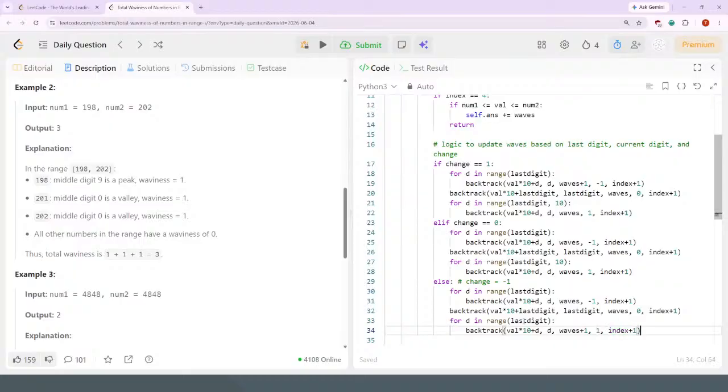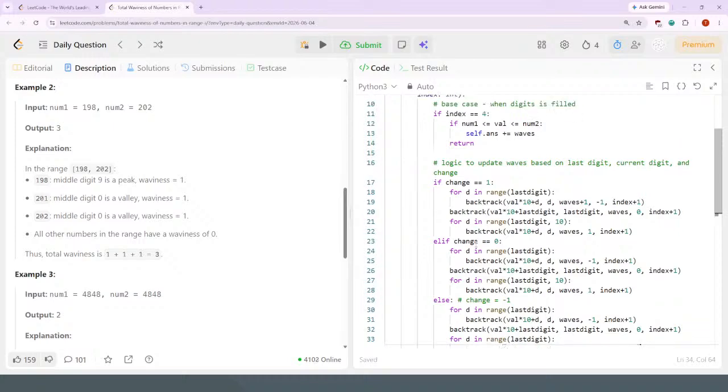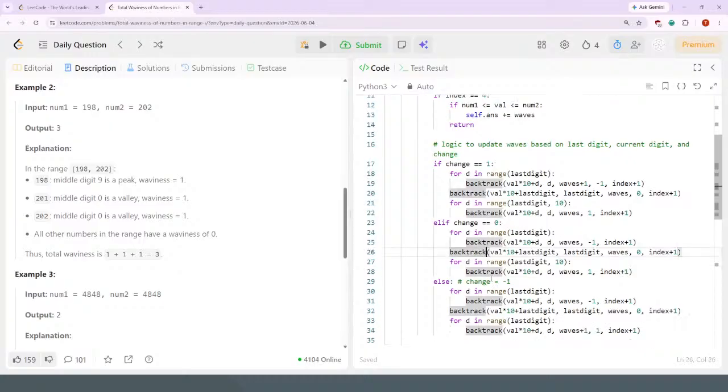Okay, so what is the generalization of these three cases? The for loops and single statement for repeats is the same. Index increases. The next thing is always going to be value times 10 plus d, where d is the new current last digit.